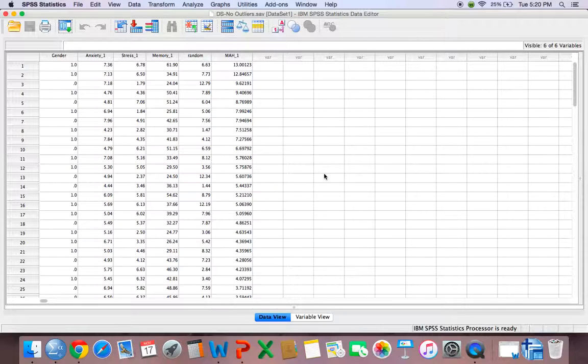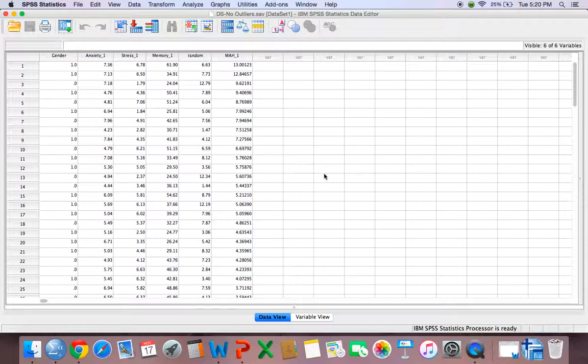Now, because this is not a regression video, and this is just a basic data screening video, I am now going to pretend this is not a regression like I have in all the other videos. I didn't with multicollinearity because it didn't add any extra steps, so it didn't matter pretending if it was a regression or not because it didn't change any of the steps.